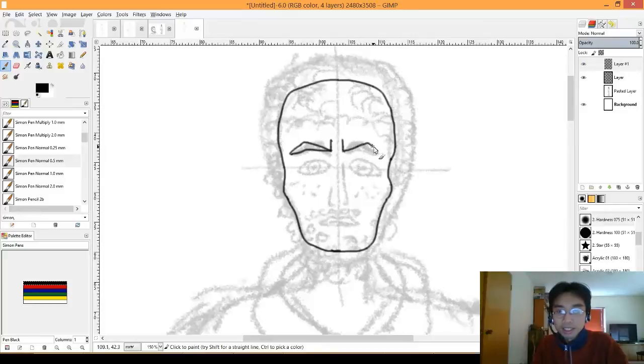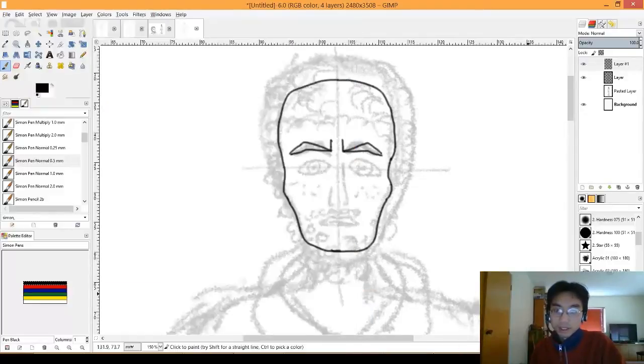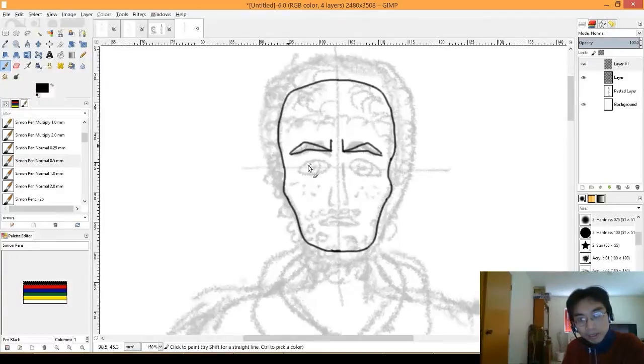My face is not symmetrical. I don't know if you can tell, my nose is slightly crooked. But I want it to look more or less symmetrical. His eyes are staring into the distance. Maybe we don't slant the eyes like that. It makes him a little bit sad. I don't know if I want to do that, to be honest. Oops, too big. Maybe he should be a bit tired.